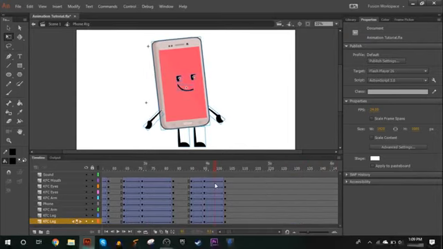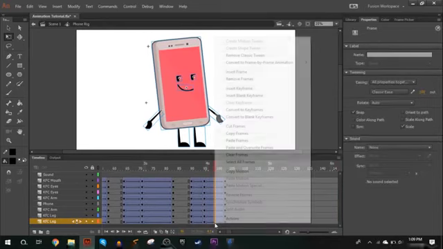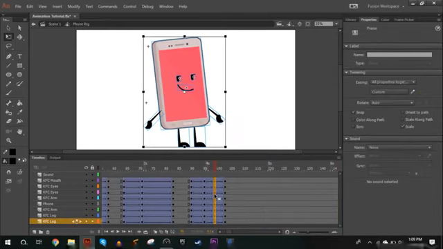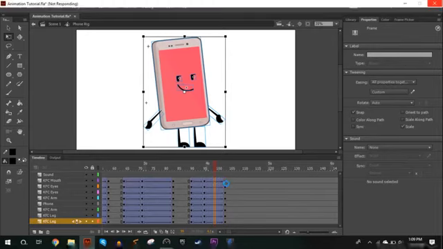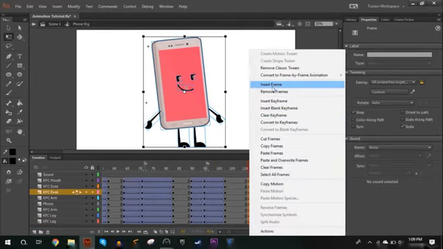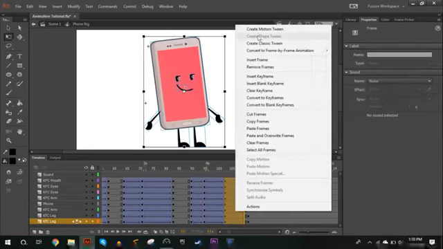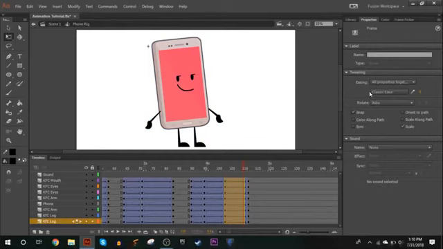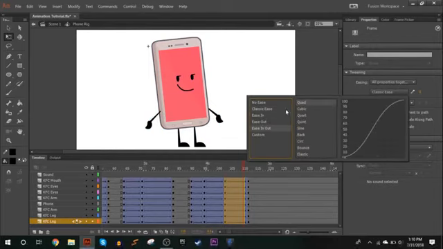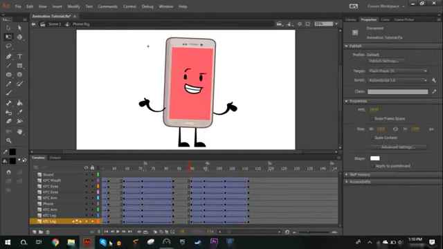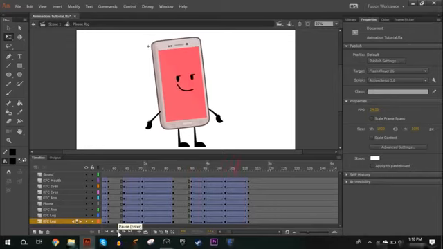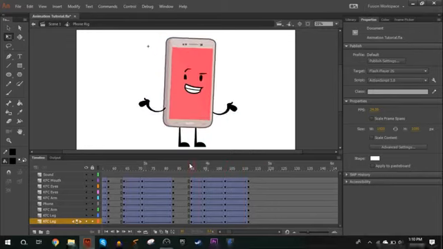So right here, right in the middle, you want to create a set of keyframes. You just want to drag that more over here, outside of the keyframes. So your last set of keyframes now becomes like the third set. Alright, so now you have this. Now this is for Adobe Animate 2018. Here, so ease in out, quad. Alright, so now this is a follow through. So there, that's how you do a follow through.